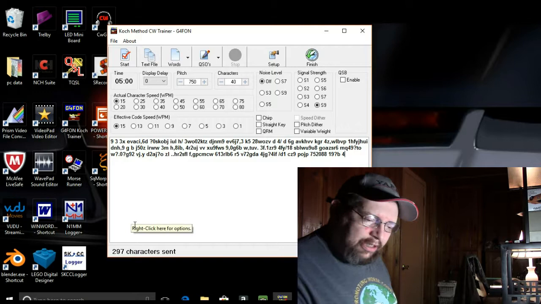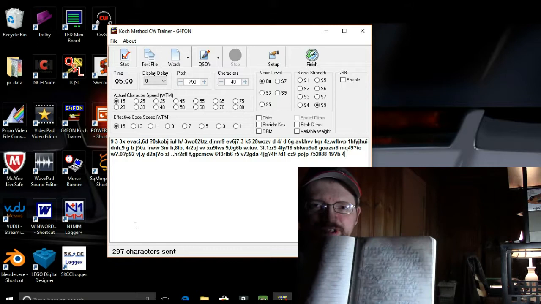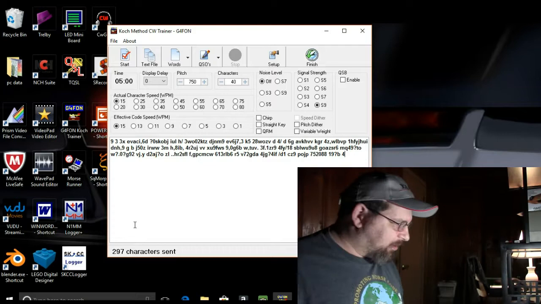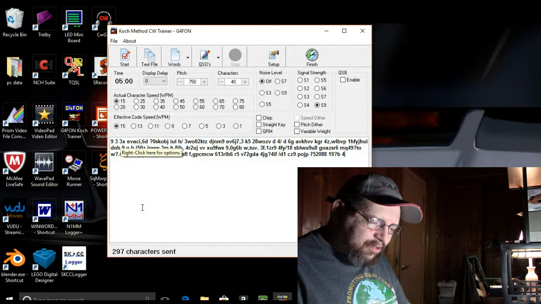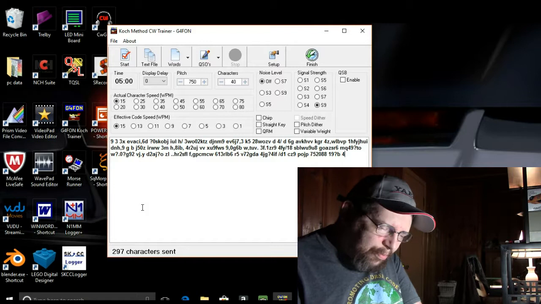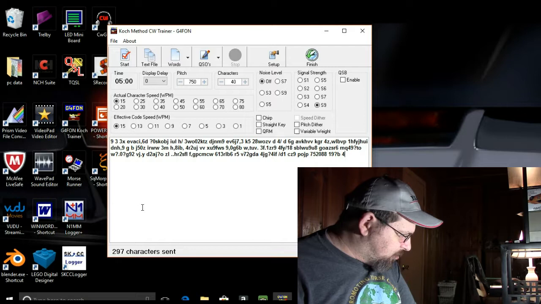So here's what I do on here. It's probably hard to see, but when I mess up somewhere, like right over here, I just put a line down and I just figure out what characters I did miss. So we'll start out here. Now you can start looking at this with me if you want. Let's see, 933X, okay. EVACI, comma, 6D question mark. 0, okay, I missed a spot. S, K, O, B, J. Yes, that's what it says on there.